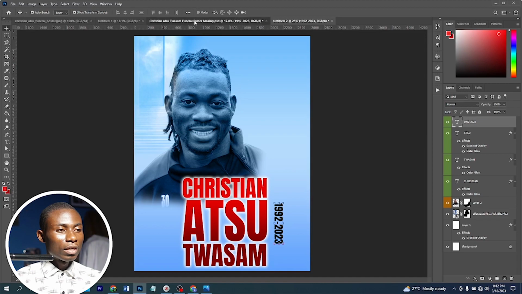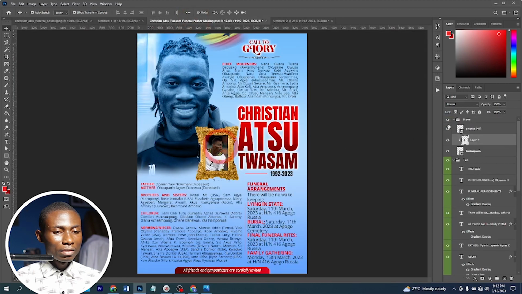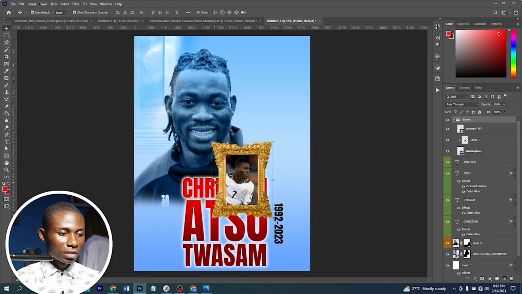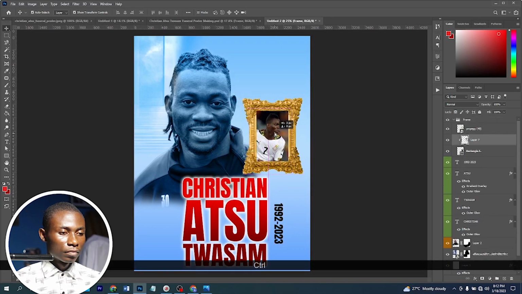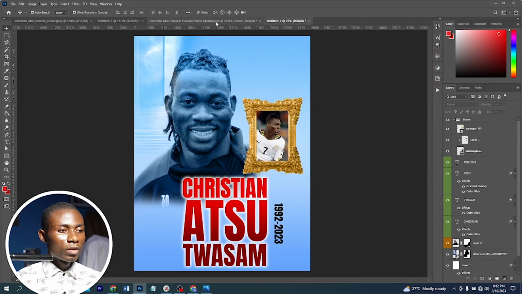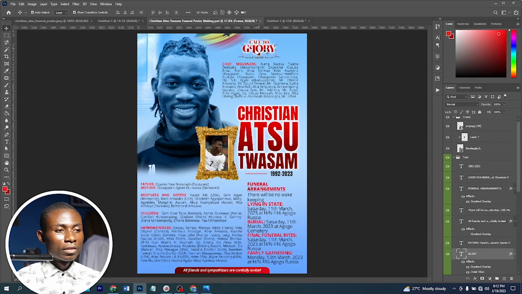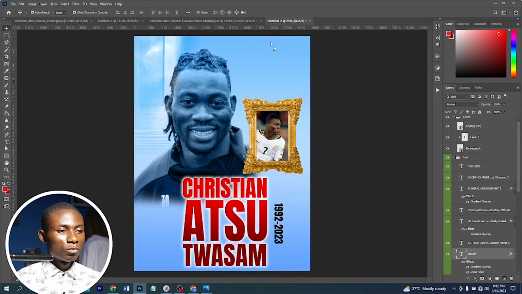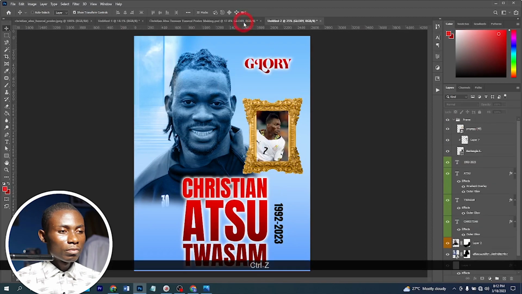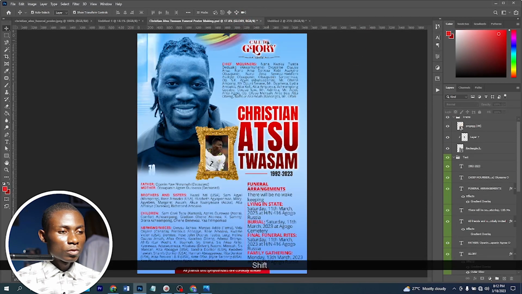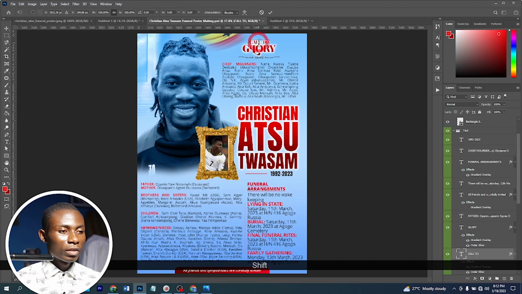Alright, then from here I'll go back here, select my frame again. Then I'm going to move this guy here. Then from here I'll go back to my design once more and move this guy here as well. So let me move both of them, so select both of them.